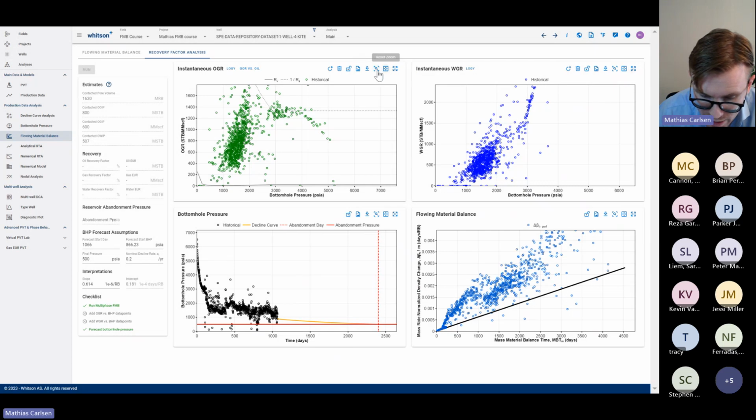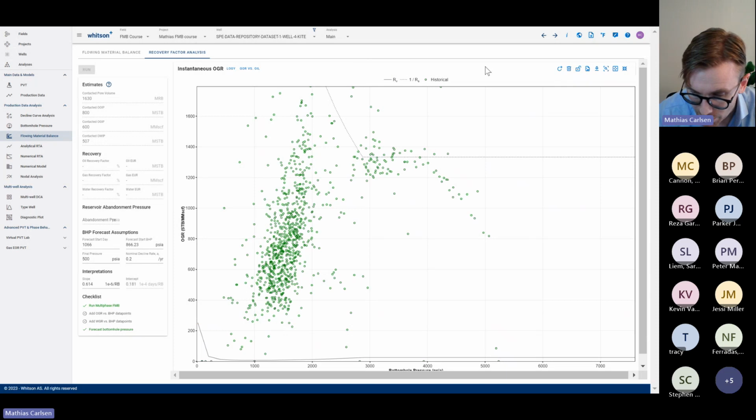They have all the same features as all the other plots, zoom lock, etc. And they have these two points that you see in some of the other features, like the smoothing of the bottom of pressure, you name it. So what is relevant for this guy is the plus icon here. You're going to click it, and you're going to create the trend going from high pressure to low pressure.